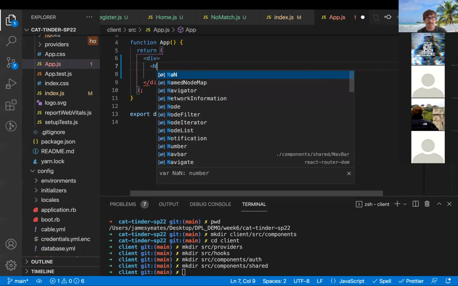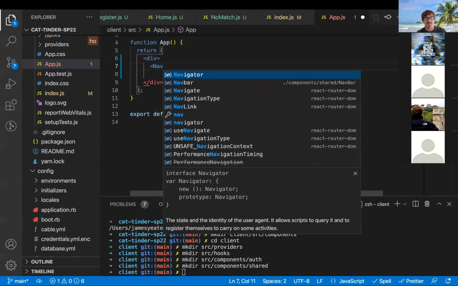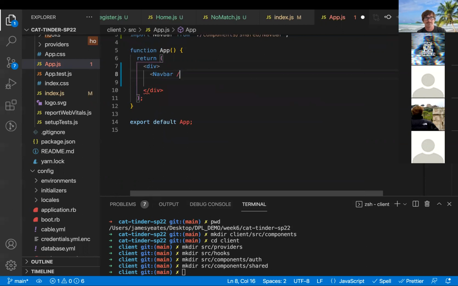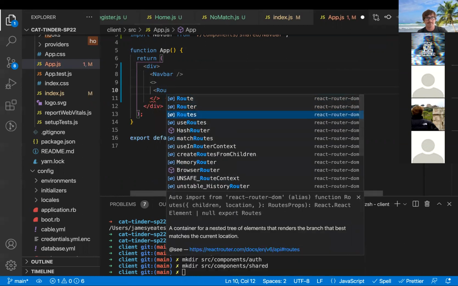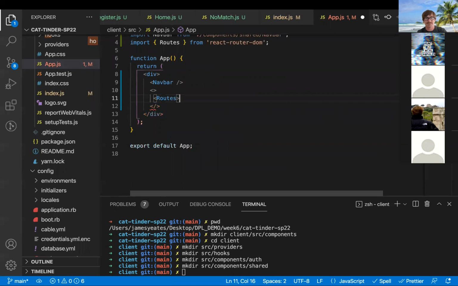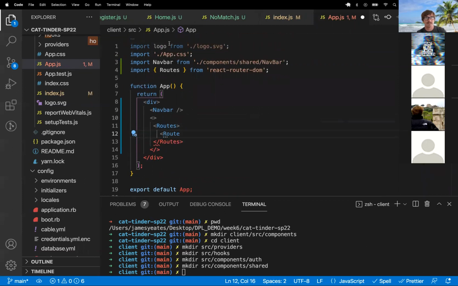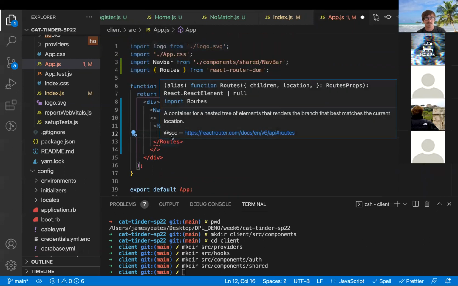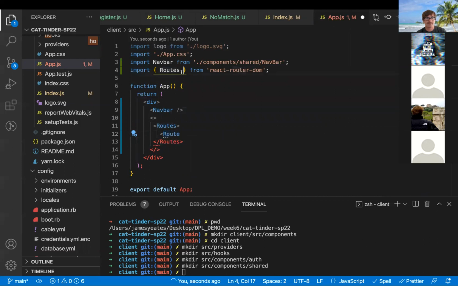I'm actually going to throw my nav bar right here, and then let's throw in our routes. So I need my routes, and then I need my route component from React Router.